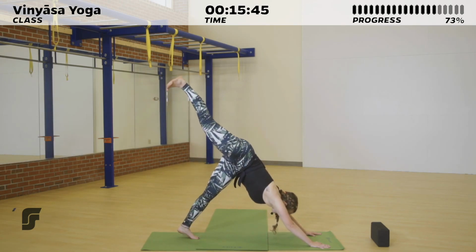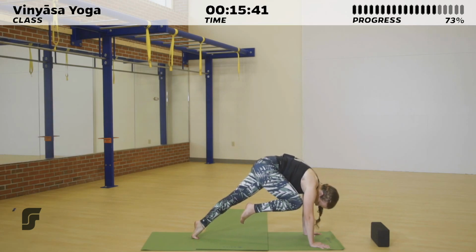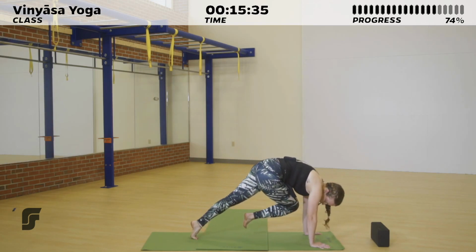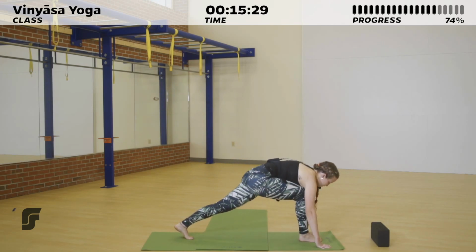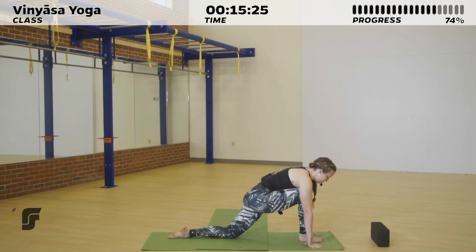Inhale, sweep the right leg into the air. Exhale, right knee towards right tricep. Inhale, lengthen. Exhale, right knee towards left tricep. Inhale, lengthen. Exhale, knee to chest. And gently plant your right foot in between your hands, dropping your left knee onto the mat, untucking your toes.